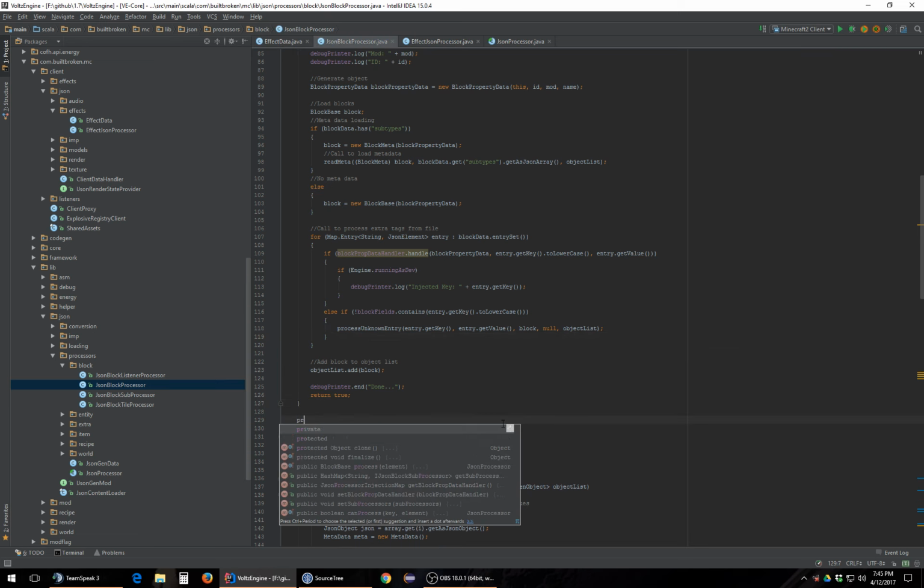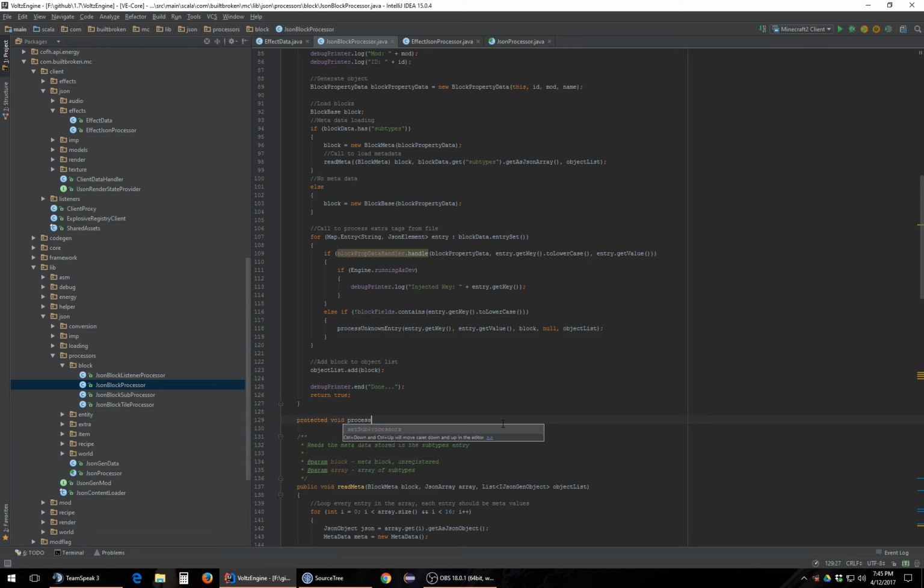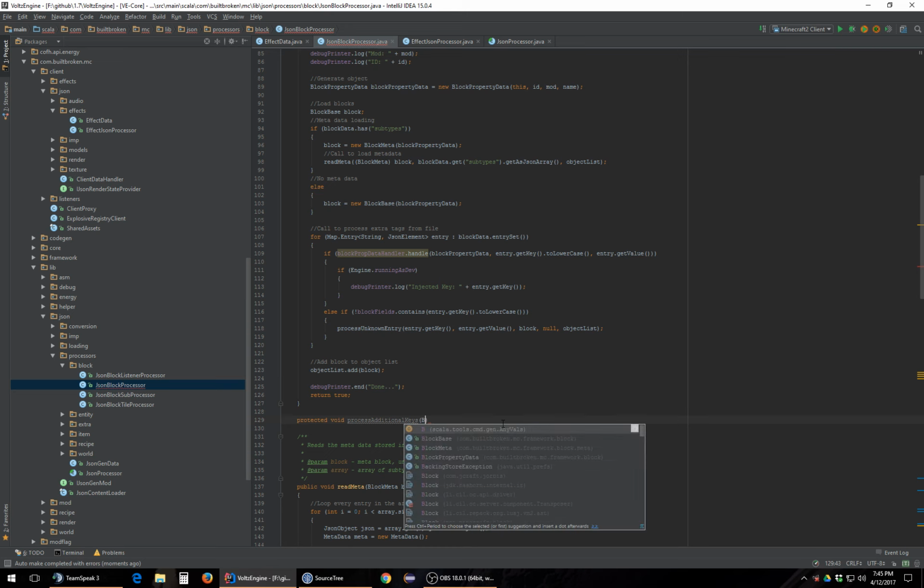So it'll be protected void process additional keys, and then we're going to pass in an object to inject, and then we want to pass in the JSON.